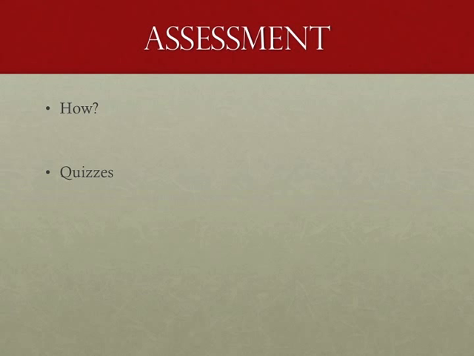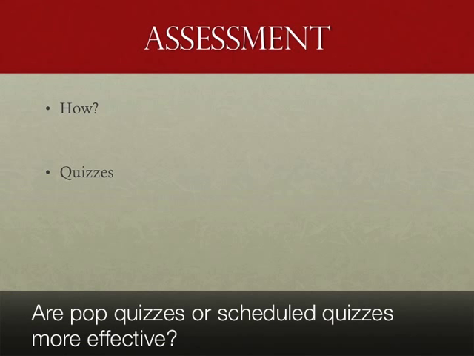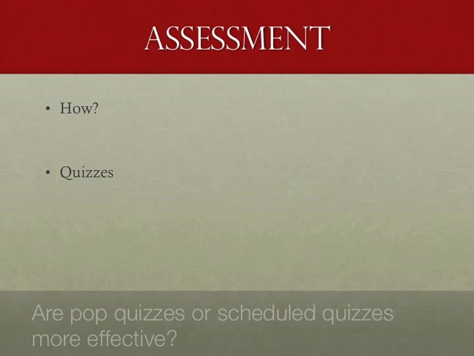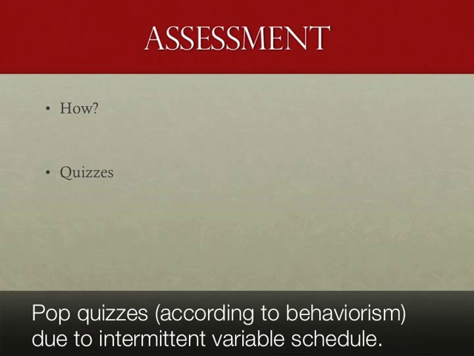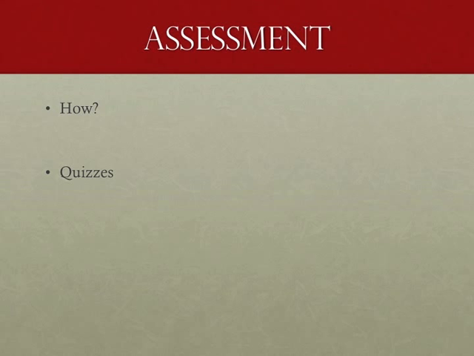And quizzes. Quick question for you. Do you think pop quizzes or regularly scheduled quizzes are more effective according to behaviorists? If you think back to the schedule of reinforcement, intermittent is better than continuous, and variable is better than fixed. So a pop quiz would fit the variable and intermittent phase, so it's more effective according to behaviorism.